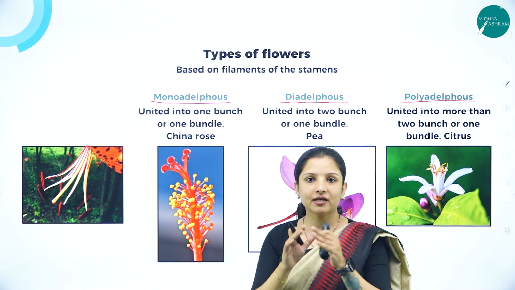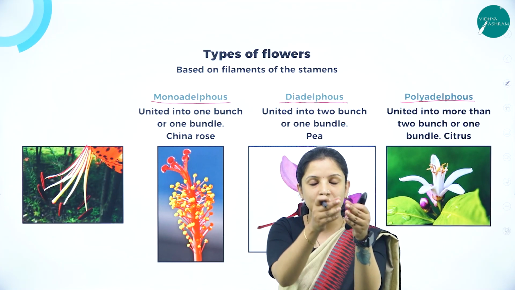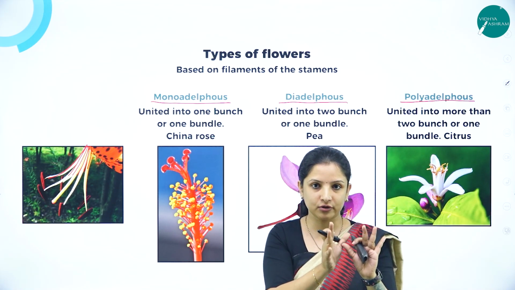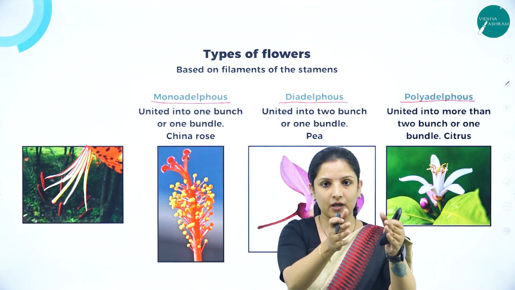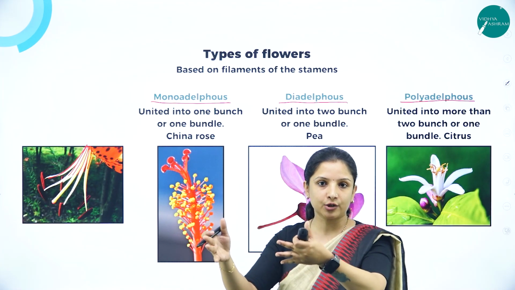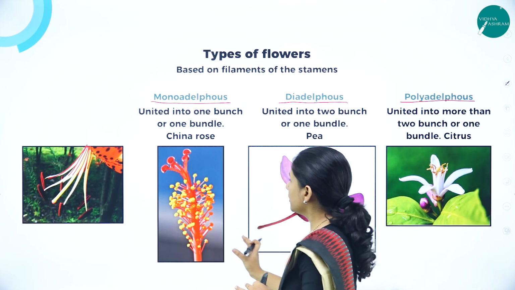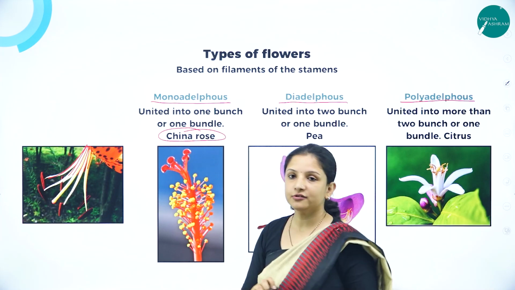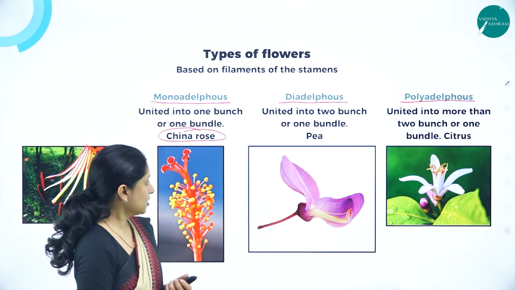It is like in a classroom, you put the students and make them sit compacted in 2 or 3 benches, they'll form a group. That is one bunch of students. Now you make 2 rows and you make few students sit in one row and few students sit in another row. You'll have 2 bunches, right? Same way here also. Here it is one bunch. Say for example, the China rose, hibiscus, which is commonly called the China rose.